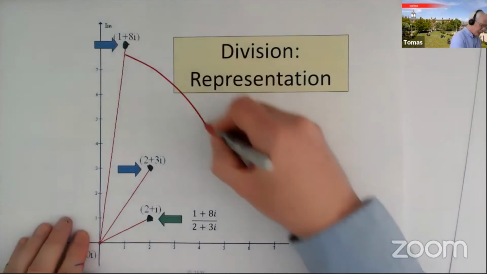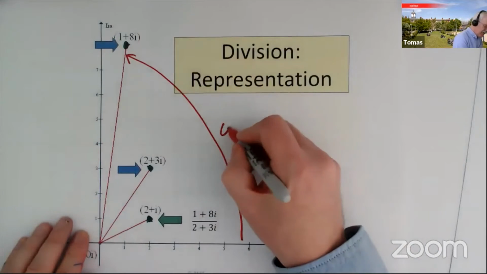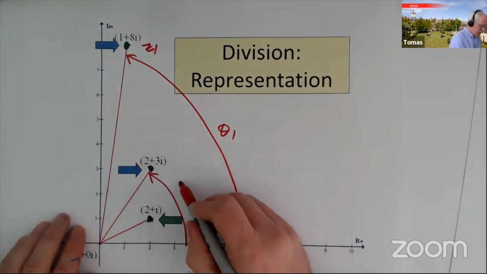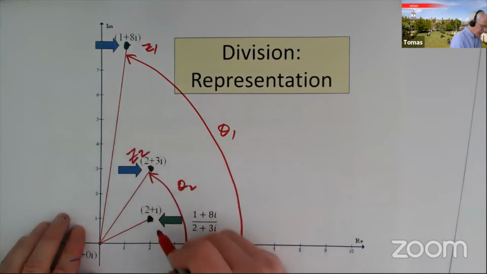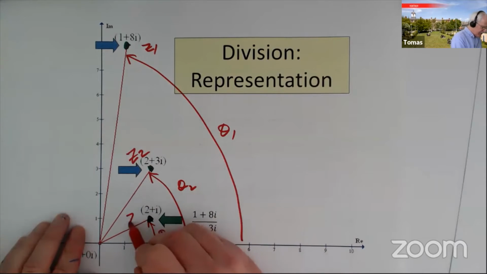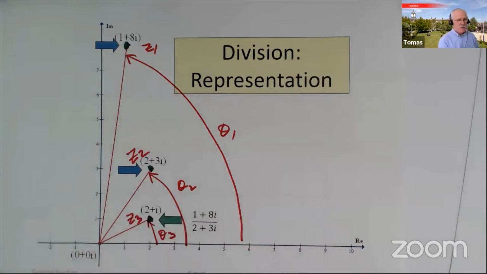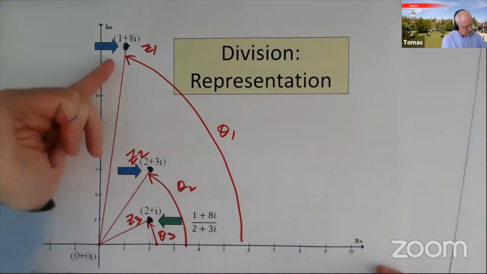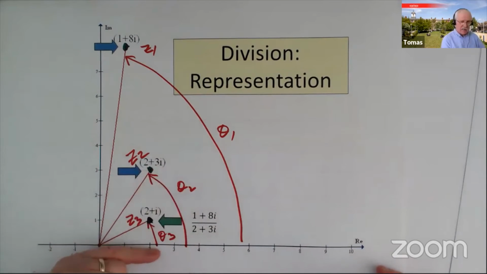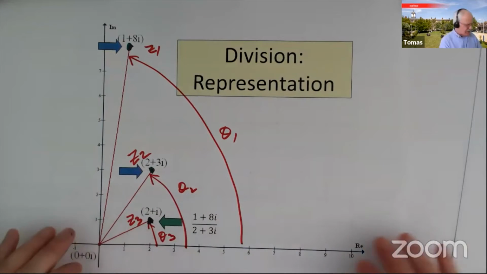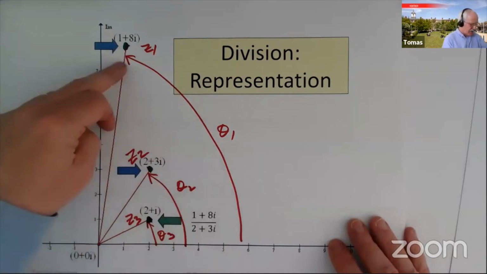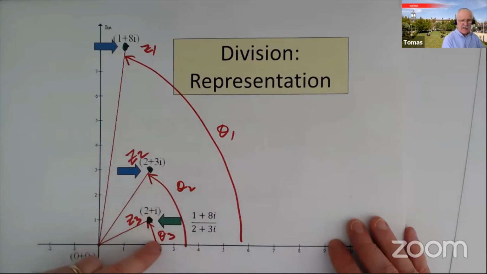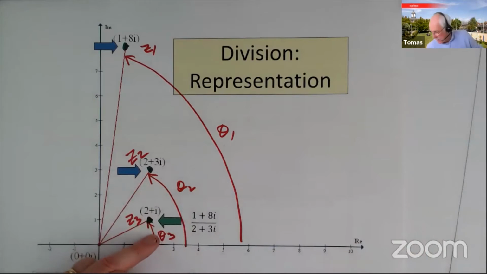But if we look at it and we consider this angle here of theta 1 for Z1, and this number here, theta 2 for Z2, and this number here, theta 3 for our answer Z3, what we can see is when you divide this number by this number, the angle that was big is reduced by this to give us this. And that's actually what's happening. It's an observation that theta 1 minus theta 2 turns out to be exactly theta 3. And that's really interesting.